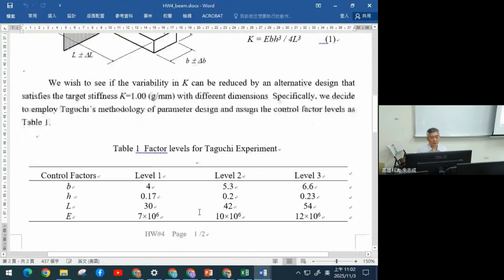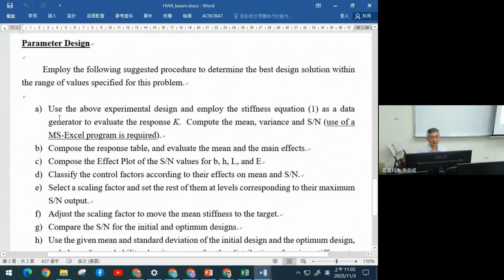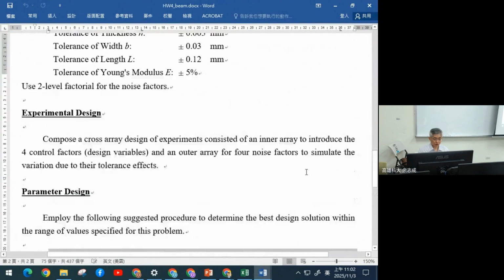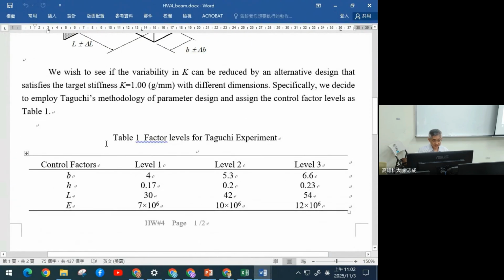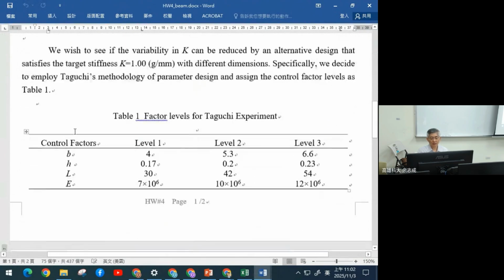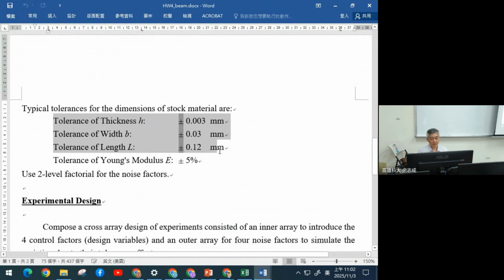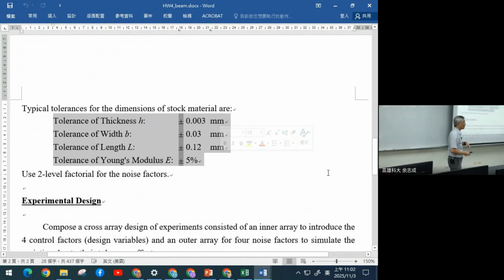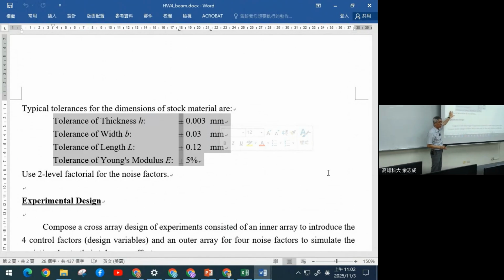In our last example, we are focused on the control factors, right? And the noise factors we show you already. The noise will be here. So we just set the lower level and the upper level. But in this example, you are asked to write out what will be the level 1 of each and level 2 for each noise factor.